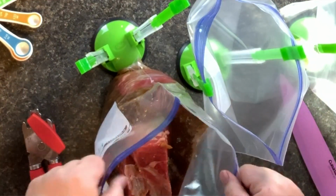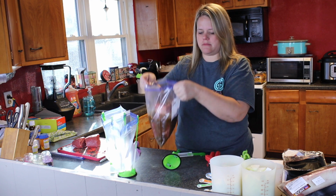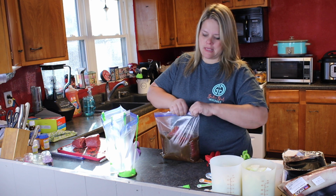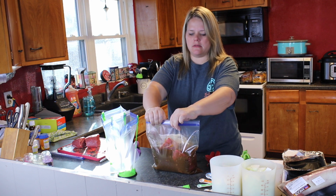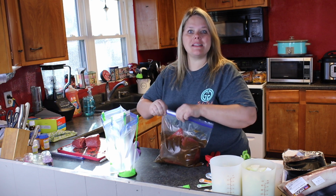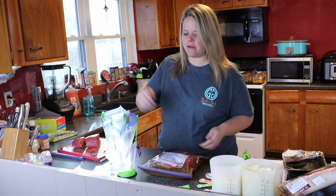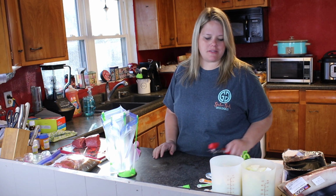Sometimes when there's a lot in the bottom of these, it doesn't want to stay. This one just slipped out on its own. But the very important thing with this much liquid is that you make sure you get it all the way sealed and get as much air out as you possibly can. If you don't get it sealed, you will have a mess on the counter. See, that looks pretty good. That will help marinate that meat all that time, and then you'll be able to use the juices later to dip. And I do have buns and cheese to put on it after it's done cooking.